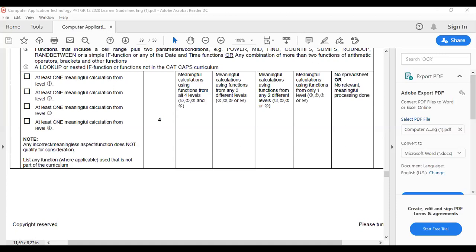So I'll show you how to create graphs, how to calculate, how to use some functions when you are calculating. So we will revise those functions. We will also revise how you can create graphs.